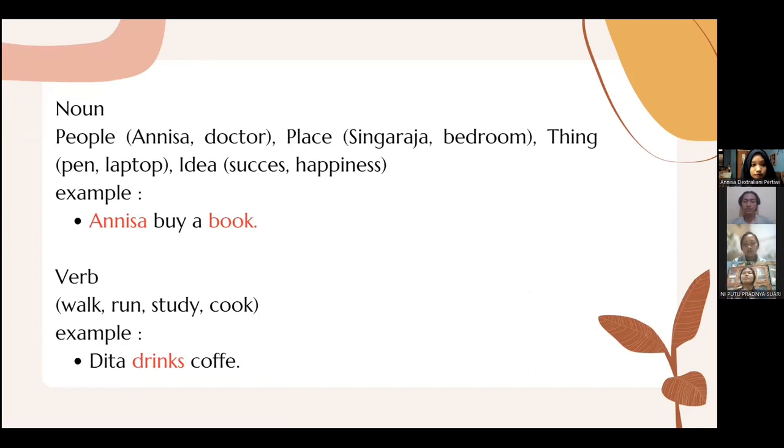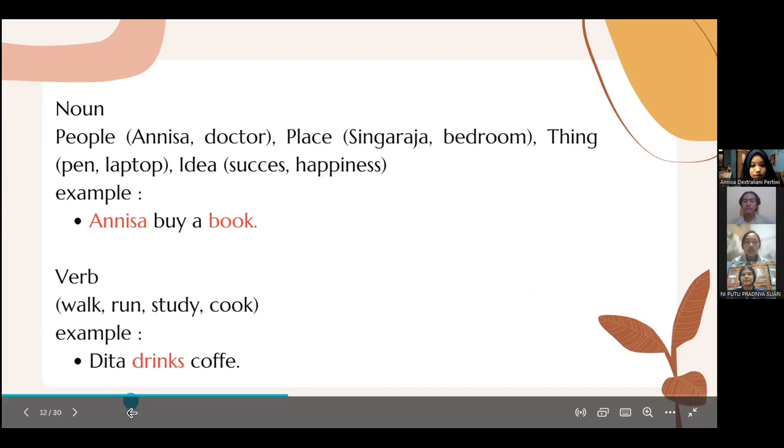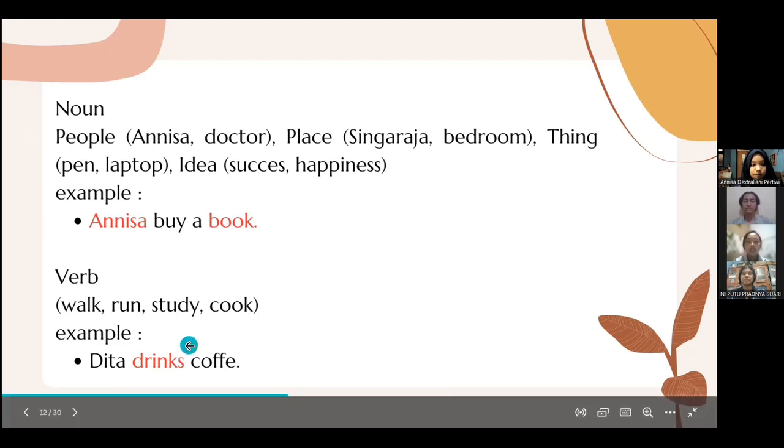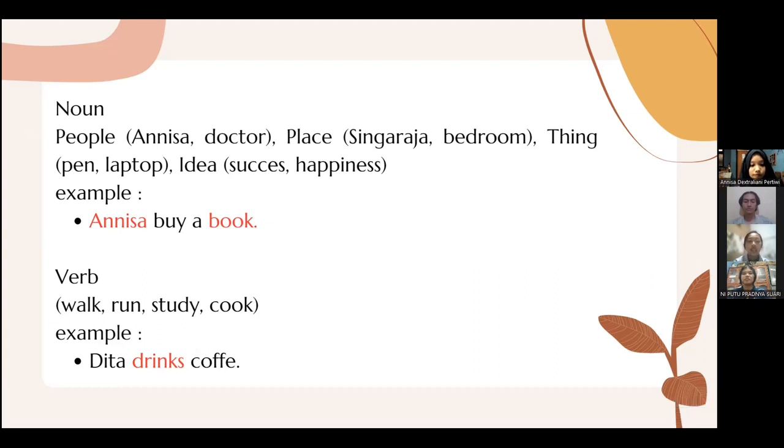And the next material will be continued by Dita. Okay, thanks for the time, Anissa. So I will continue the explanation about the rules of syntax: grammatical categories. As Anissa said before, in the subject, verb, object structure, a sentence can include parts of speech, subordinate clauses, and direct and indirect objects. These elements help add more information and detail to the sentence.